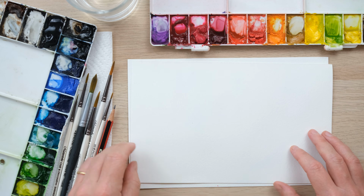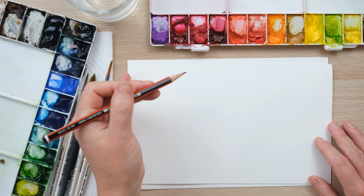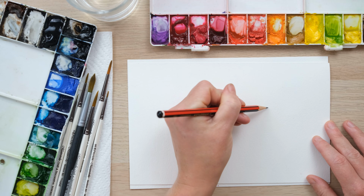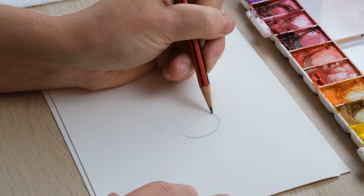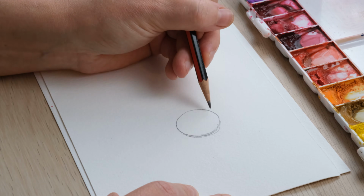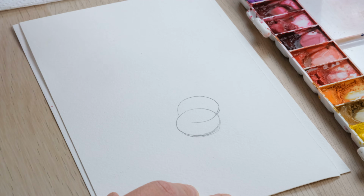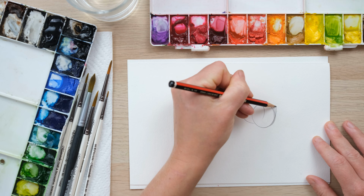And I think it would be really handy to just talk you through a little drawing guide first. So we're going to paint a few unicorns in different positions, but as usual, it all just starts with a few circles. So this is going to be a unicorn sort of from the front. This is the torso from the front, and then we're going to have the back of the body in a sort of overlapping shape, and then curving up.